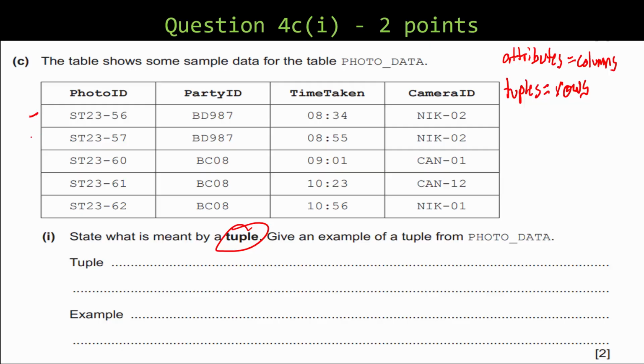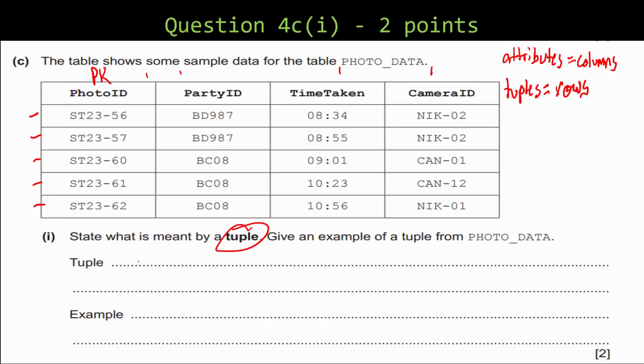So I see there are 1, 2, 3, 4, 5 tuples, there are 1, 2, 3, 4 attributes, and photo ID is most likely my primary key. But they're not asking about that here. Usually when they give you a table, they're going to be asking an SQL question, so I'm sure that is coming up.